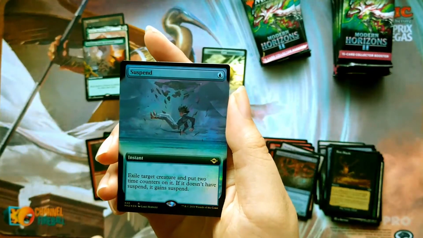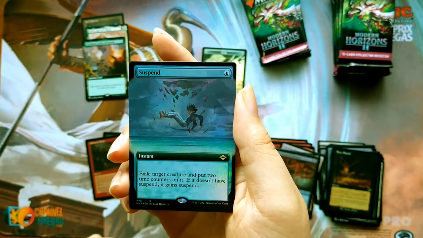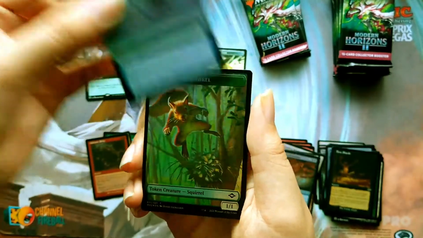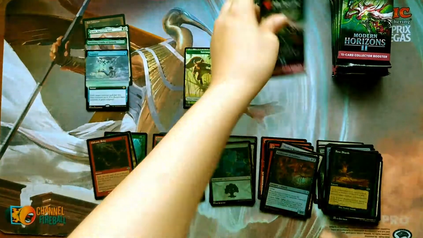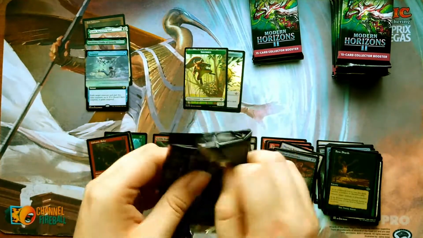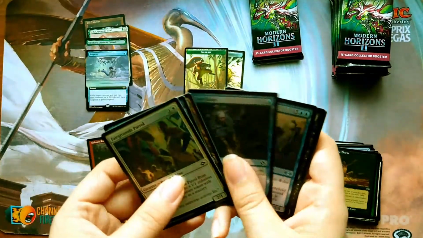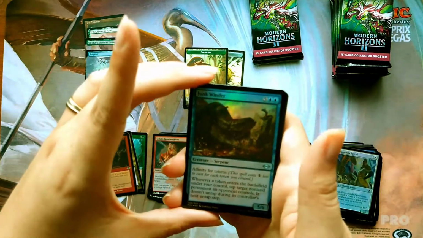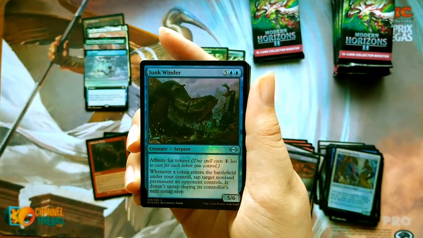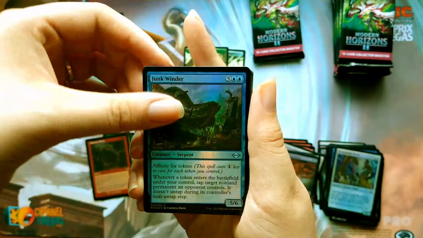And Full Art Foil Suspend. I want to say this is Commander playable. I think it's very versatile. The ability to exile any target creature, including your own if you want to recast something, is, I think, pretty decent. And a squirrel. Common. Junk Winder, probably one of the best uncommons in the set. The fact that whenever a token enters, you can tap a non-land permanent an opponent controls, and it doesn't untap during its untap step is dirty.